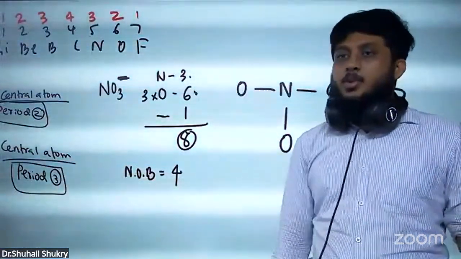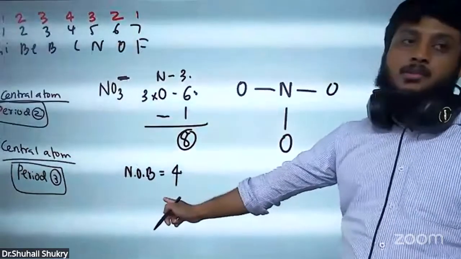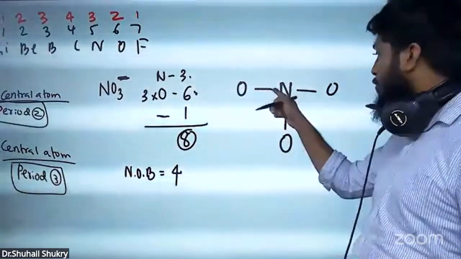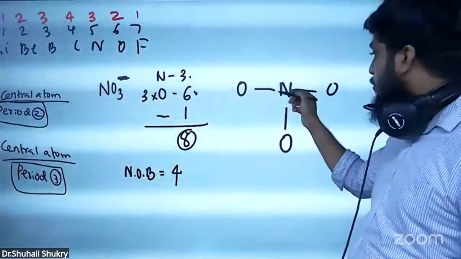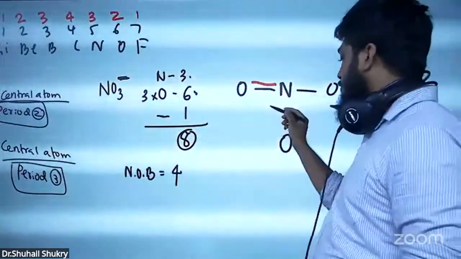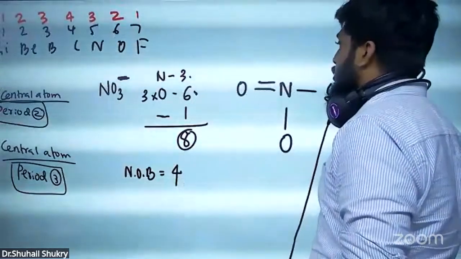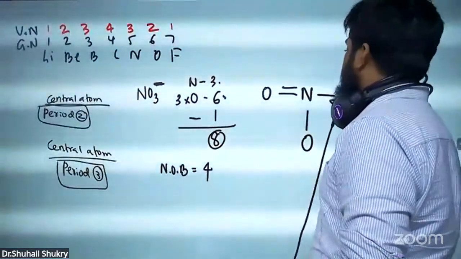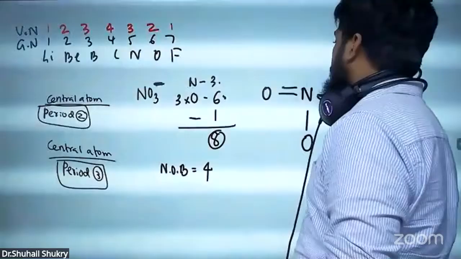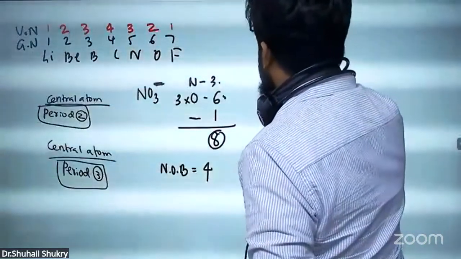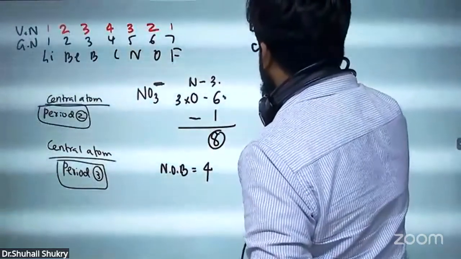Then what is the second thing you have to do? How many bonds did we find? There should be 4 bonds. Then I can put 1 bond for each, then I can put 1 more bond for this. Okay, 1 more bond, and I can put it like this. So if I put 1 more bond like this, then I have to put the charges. First, I have to put the bonds. Second, I have to correct the charges.